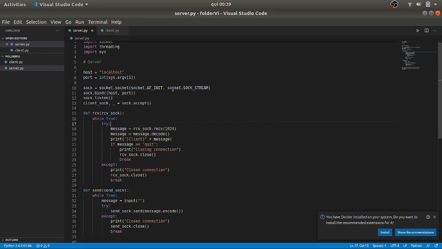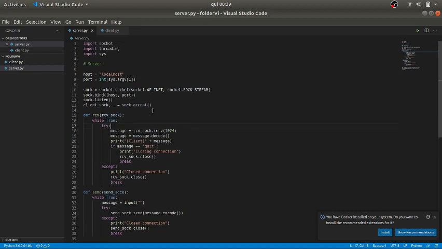And the second thing is I used the threading module to receive and send the message, and in this way we don't need to wait for the other machine to send the message, and then we send, then the client sends, server sends, client and server. With the threading module we will be able to send and receive at the same time.